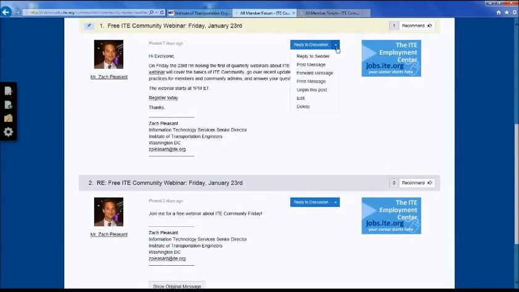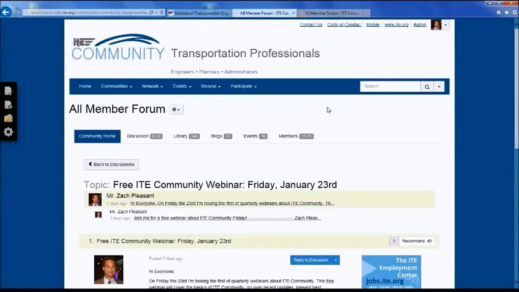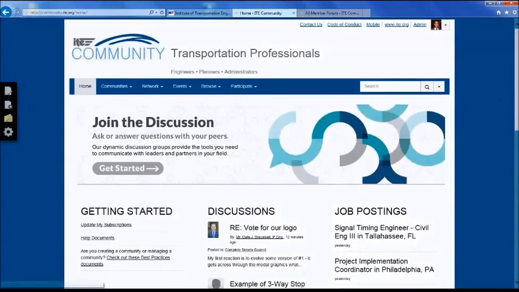So it's a cool way to highlight something important for your community, like an action plan or a communications plan, a summary of an important meeting, or a survey that you've emailed out, something that you really want everyone to see. Community administrators have the ability to do that. So that's something else for administrators.